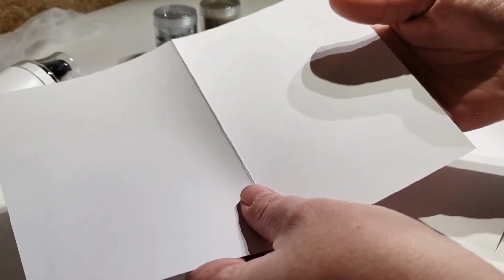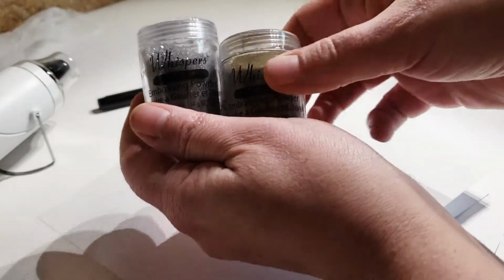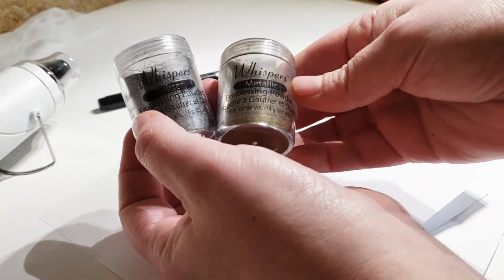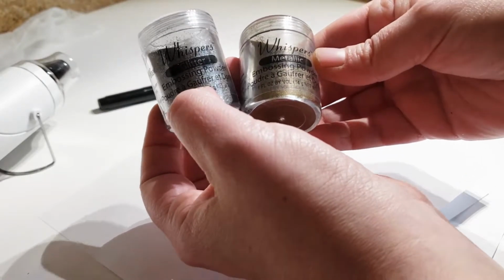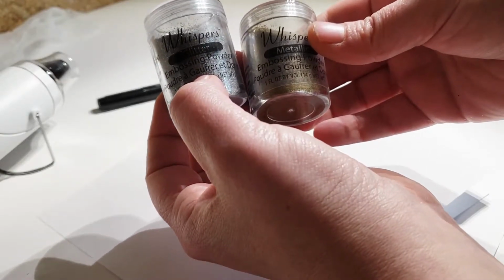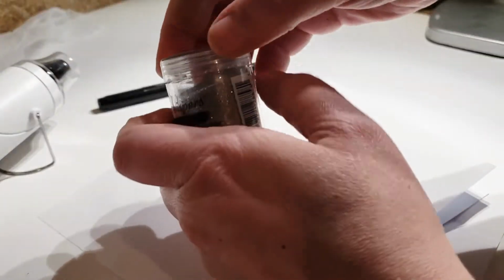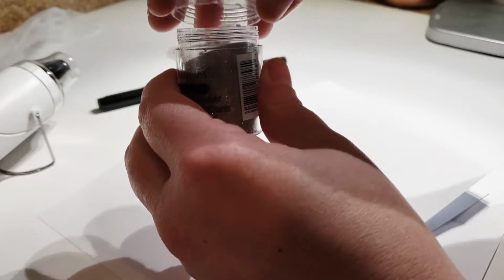A couple other products that I want to point out in this box are our Whispers Embossing Powders. I gave everybody a gold and silver because the holidays are coming, and, well, it just works, doesn't it? So these are the standard embossing powders. You can purchase them in a finer grain, and those would be for closer details, and I'll get into that more in a minute too.